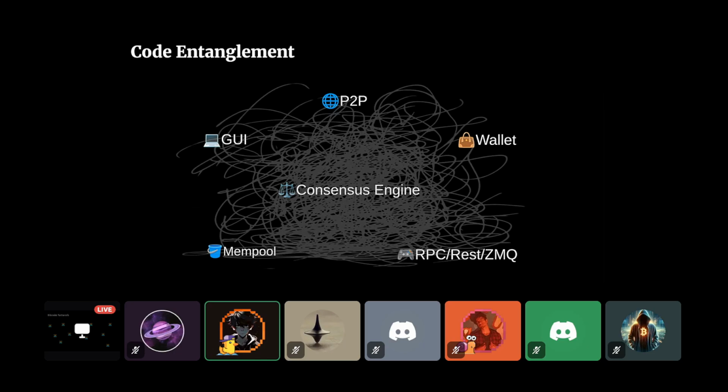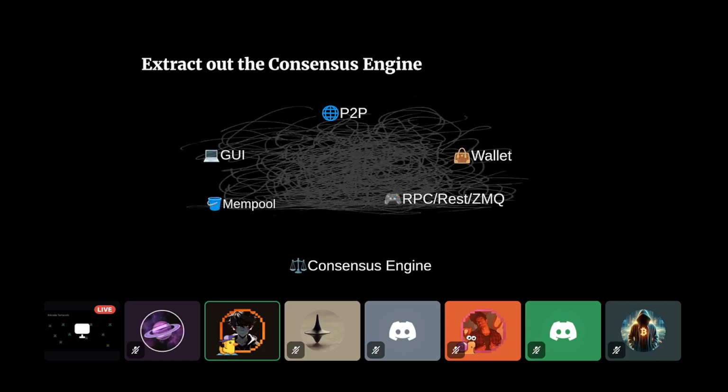We have some validation logic written in RPC code, in mempool, GUI, P2P, and in the wallet as well. So extracting the consensus engine from all of these subsystems is one of the goals of Bitcoin kernel.